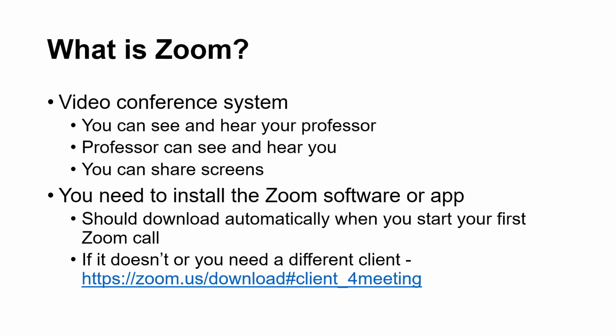So just to get going here, what is Zoom? It's a video conference system. So you'll be able to see and hear your professor, but also your professor can see and hear you and all your classmates. You also have the ability to share your screen. For example, your professor can share a PowerPoint presentation or something else they want you to see on their screen, but you'll also be able to share your screen with the professor. So if you're doing something and the professor needs to see it and give you feedback, you'll be able to do that as well. It also has some other features, chat rooms and things of that nature, a little bit more advanced, and we're not going to get into that.